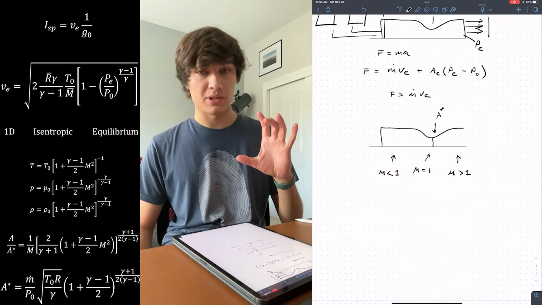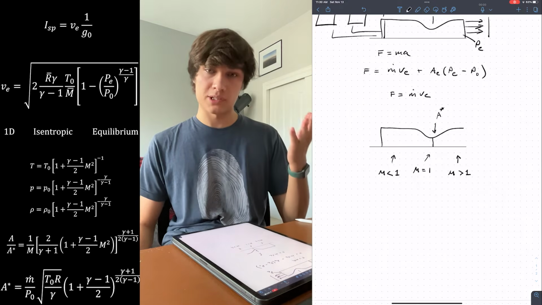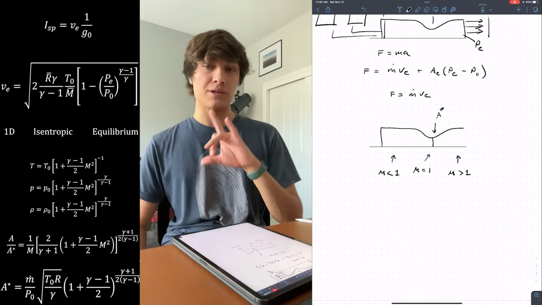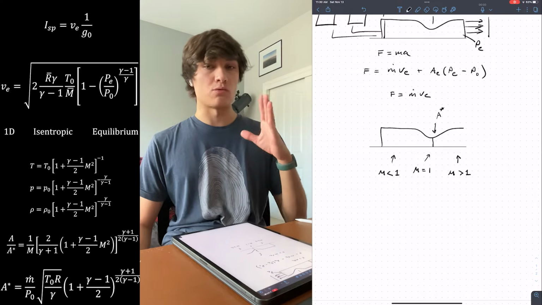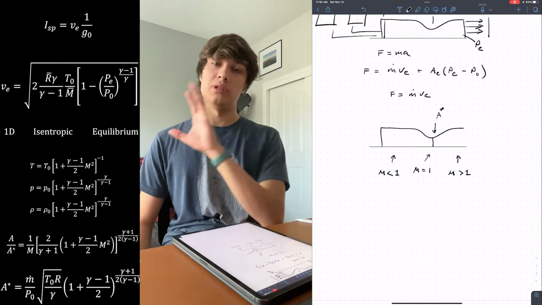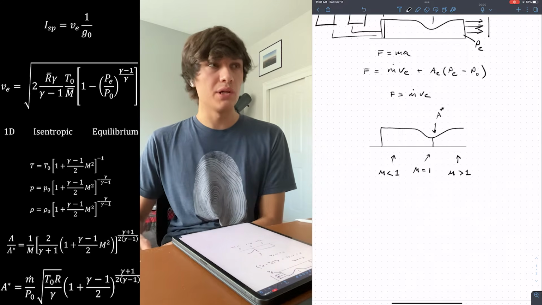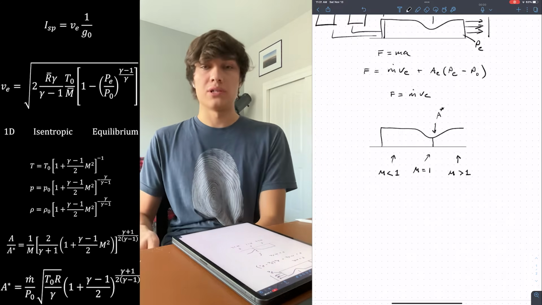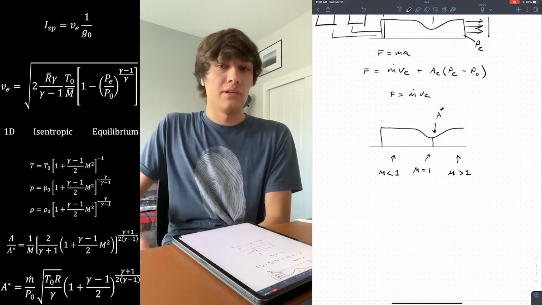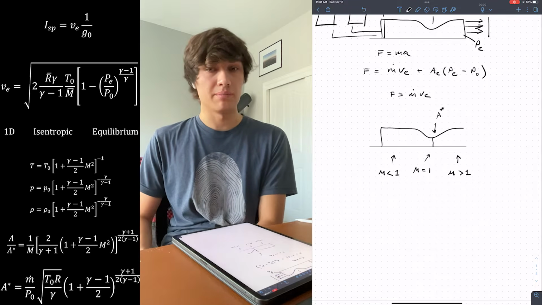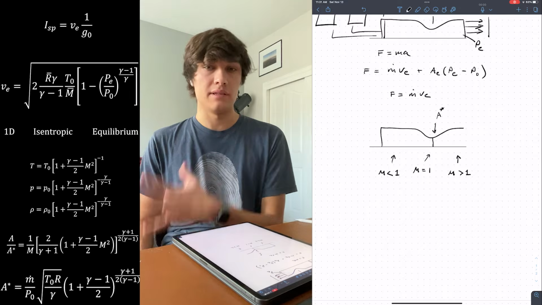We assume that the chamber pressure and the chamber temperature are equal to the stagnation temperature and the stagnation pressure because the velocity inside the chamber is relatively very small compared to the rest of the flow of the engine. So to find the throat area, you need to know what the mass flow rate of the engine is, you need to know what the pressure of the engine is, and you need to know what the combustion properties are, mainly temperature and the gamma.